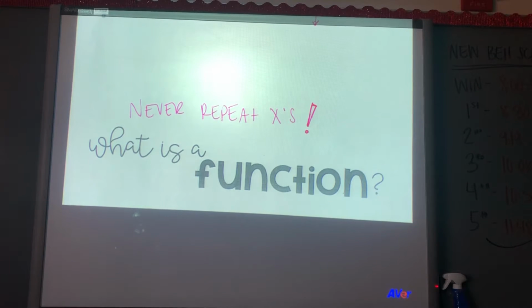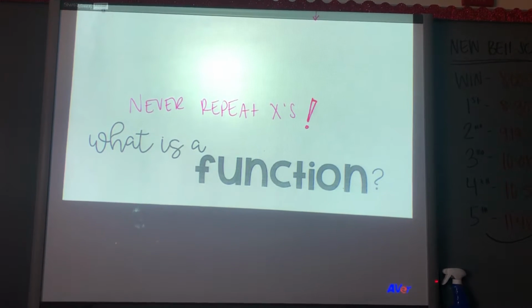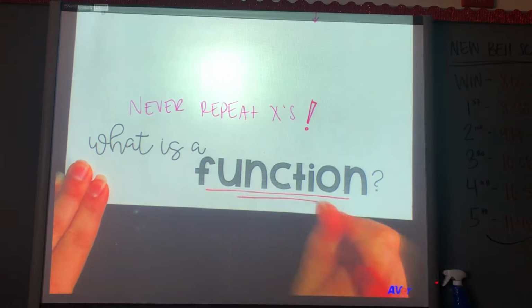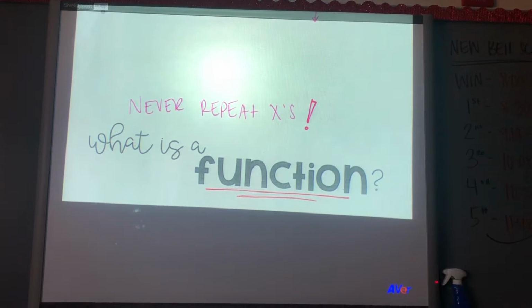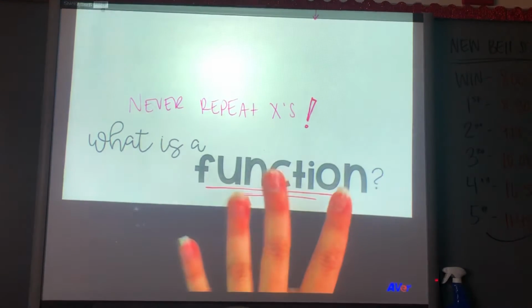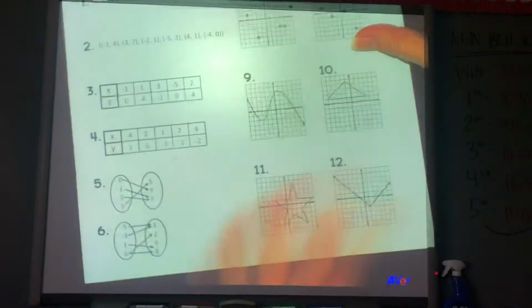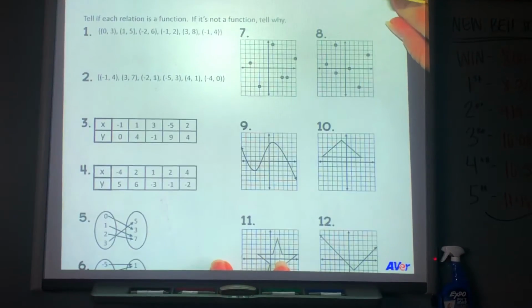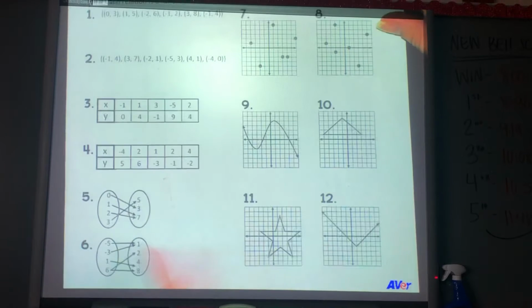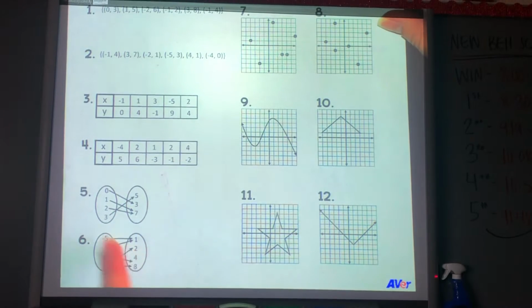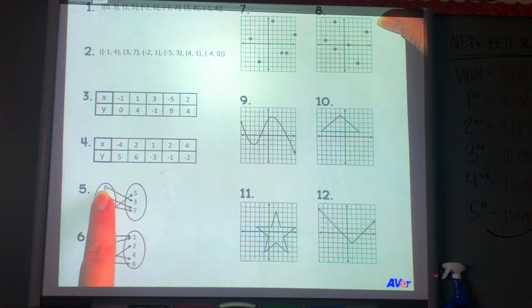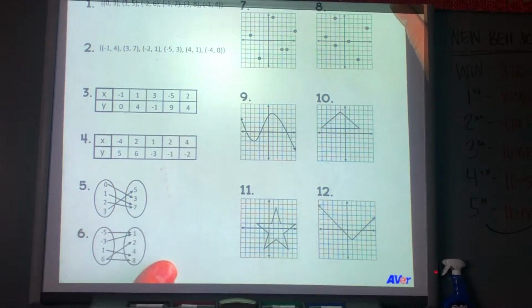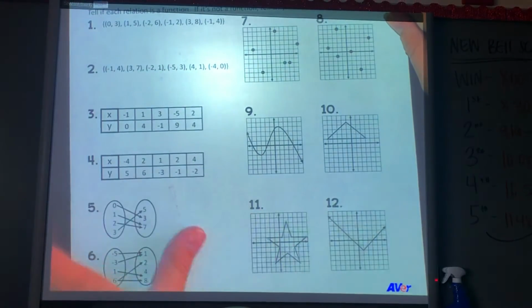Okay, this video today is about what is a function. So we are learning this word right here, what makes a function. You are used to seeing stuff like this: graphs, coordinates, tables. These little mappings create coordinates. The arrow from 0 to 3 means that the coordinate is 0, 3. But you are used to seeing all this stuff because we've been working with it lately.